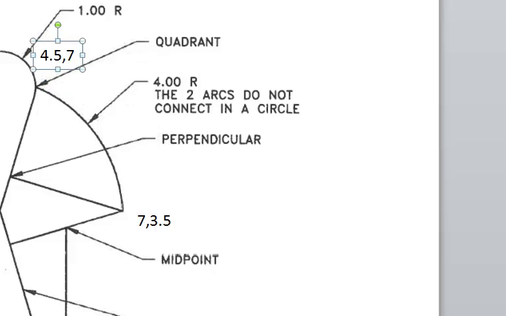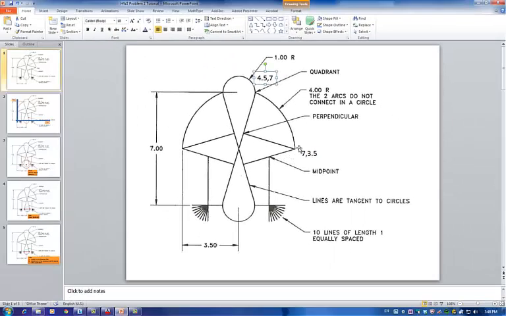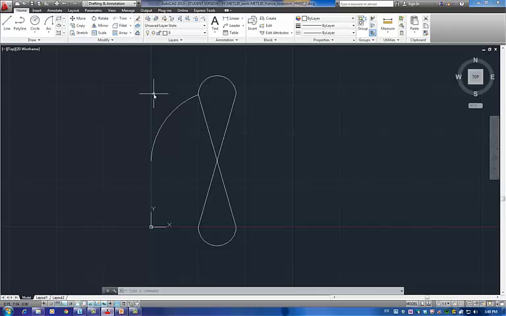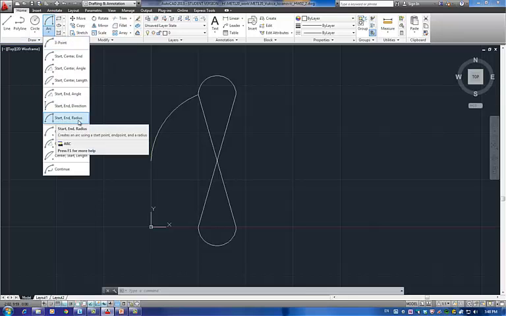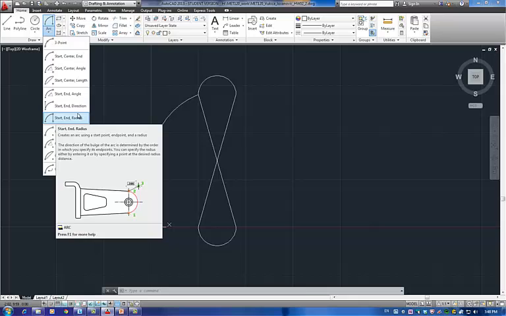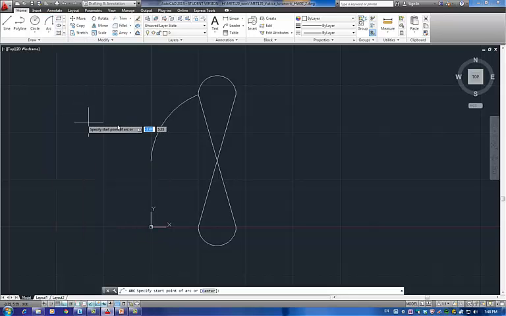So let's try to do that. I'll go to AutoCAD, and I'll try to create the same kind of arc, start and radius, and it's counterclockwise. So I should first select the one which is 7, 3.5, and then the other one will be on 4.5, 7, enter, and then the radius is 4.